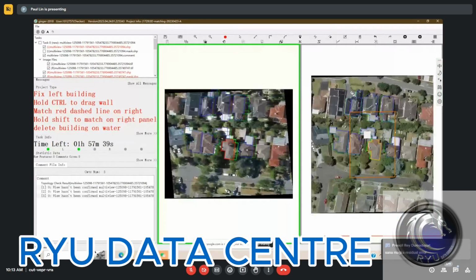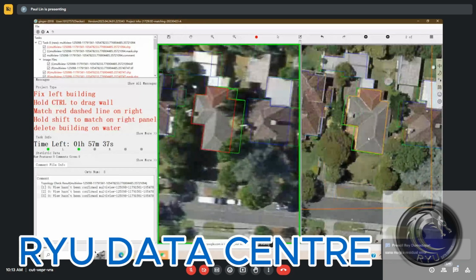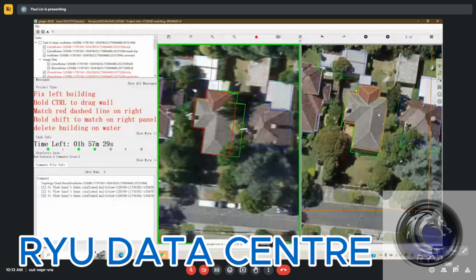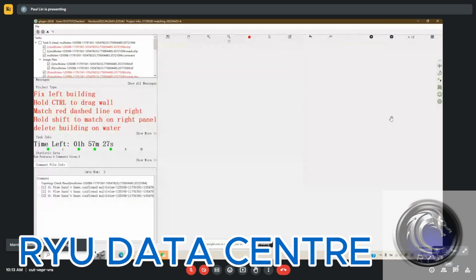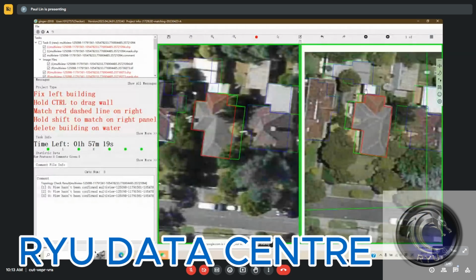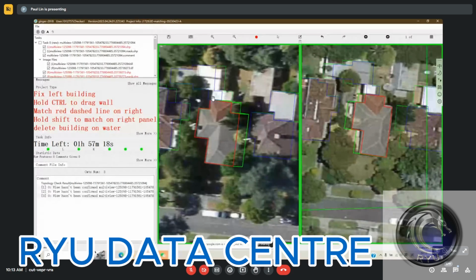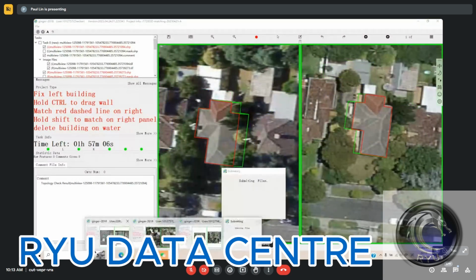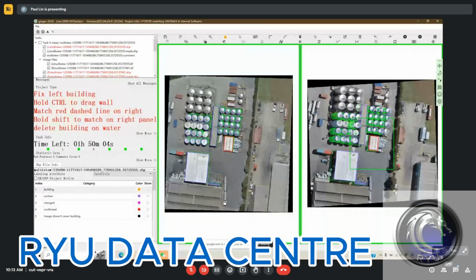So let's confirm the rest of the right view. It's matched pretty good, right? We can move a little bit, hold Shift to match it better. All the coordinates are matched, all the lines have been matched. Then press F3 for this one. And we can move this a little bit to this part. Nice. So all the buildings and the right view are done, even though we encountered some overlap issues. This could add some time, but it takes me around 1 minute.